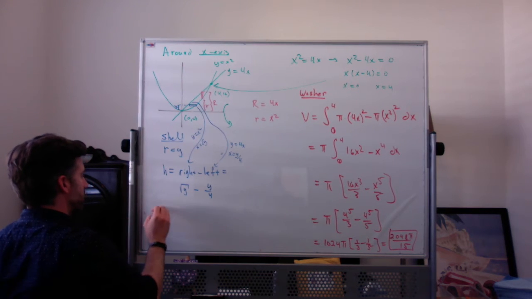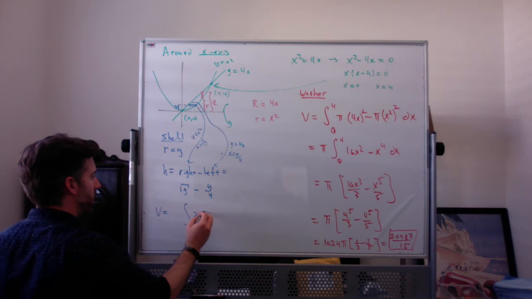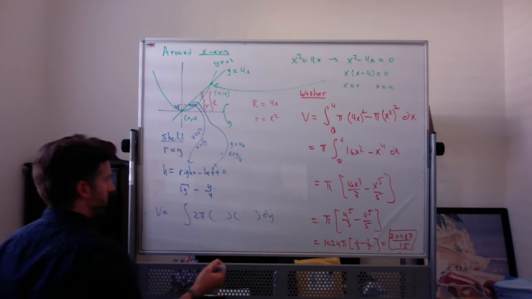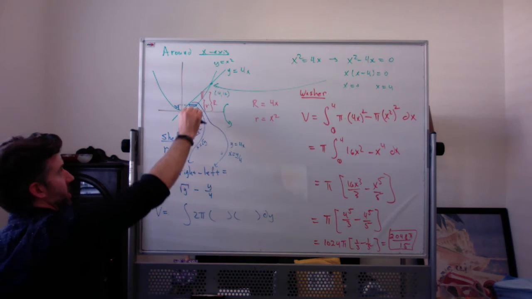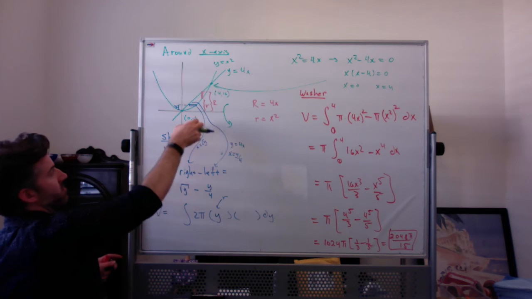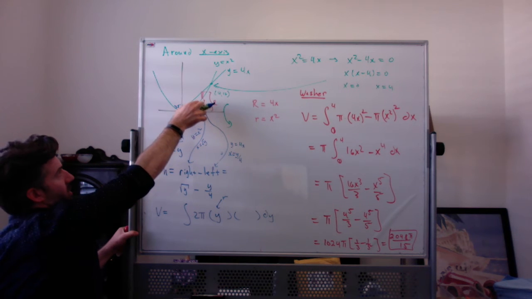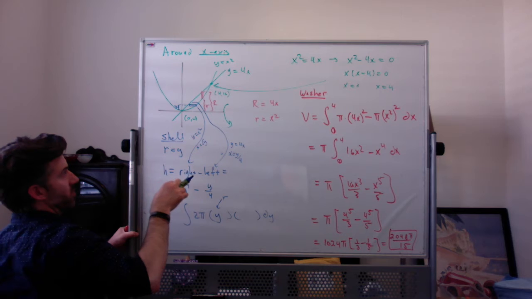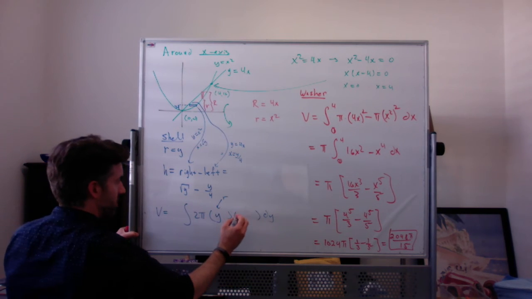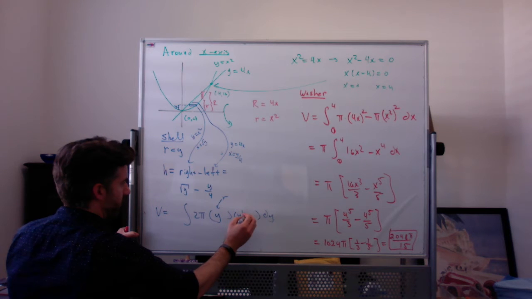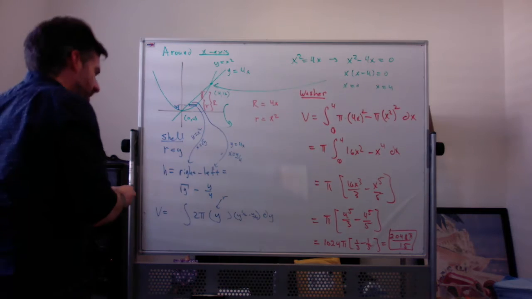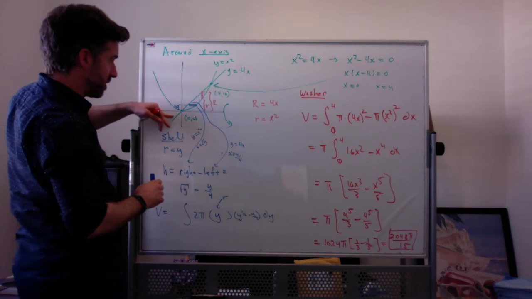And our volume is going to be the integral of 2 pi r h dy, where r is, again, just y, and that's your radius, and the height is given by the length of this, which is the right minus left if it's horizontal, or top minus bottom if it's vertical. So it's going to be the square root of y, or y to the 1/2, minus y over 4. And the limits of integration are going to be from 0 to 16.